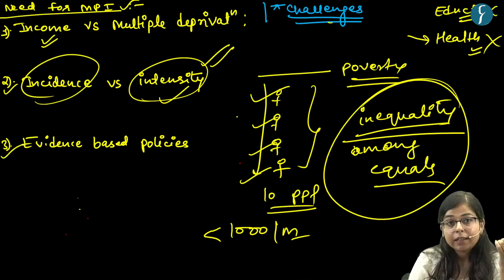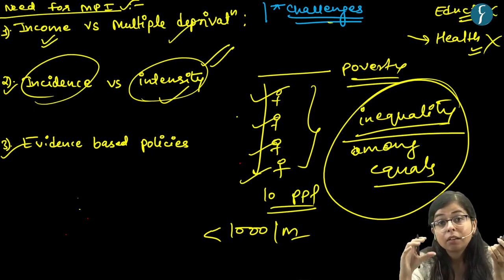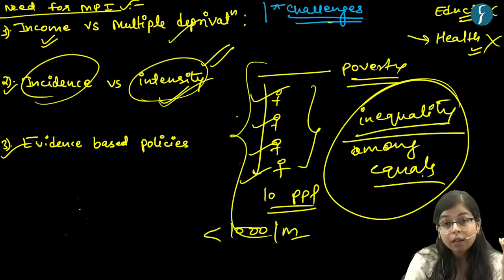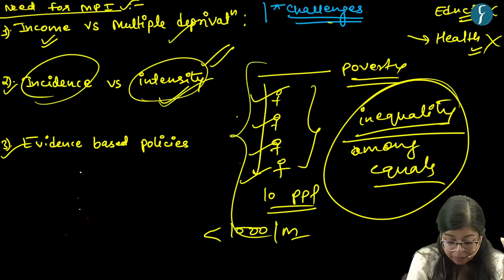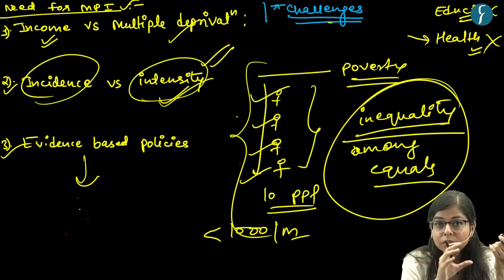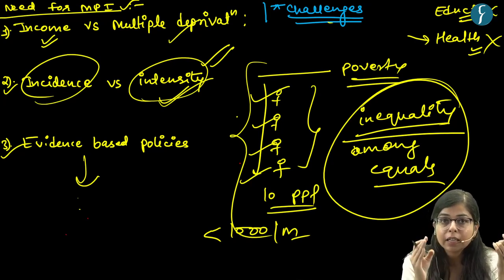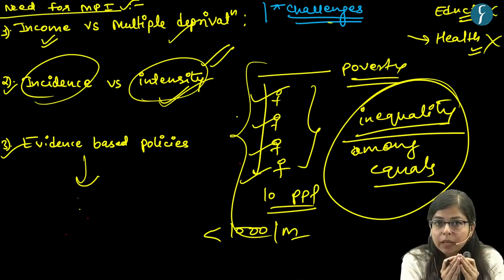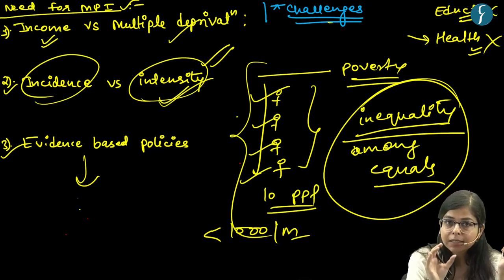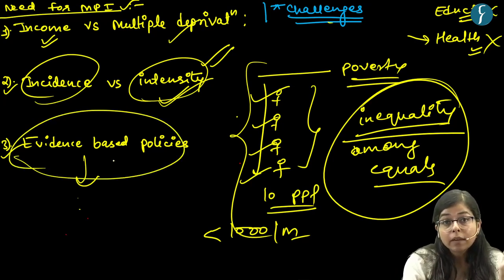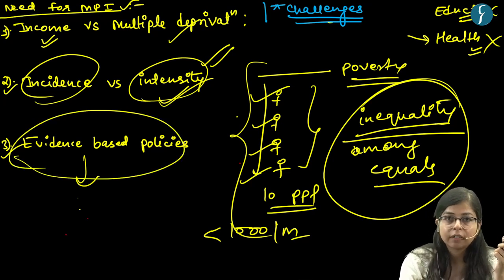The third thing is that, as we already saw the multiple levels of deprivation in any society, and we also saw the degree of poverty among equals, then this data can be used to make evidence-based policies. Any government may see which section of society in which locality is lacking what kind of services, and the focus of the government would be to provide targeted services to that section of the population. So government can form evidence-based policies for their welfare, right?